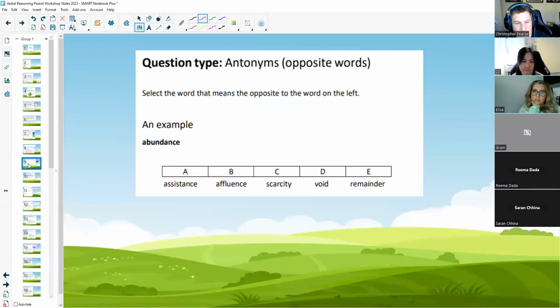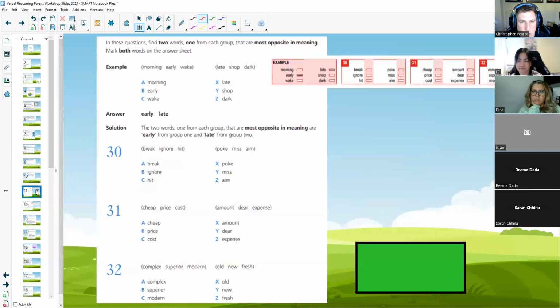Obviously, synonyms is very popular, and also antonyms is a very popular question type as well. So this is one way of laying it out, where you have the word in bold at the top, a bit like where we had rigid earlier. And we've got the word abundance, and then we have to find the word which is the opposite in meaning. I'll just show you now, though, what that would look like from an 11 plus perspective for GL assessment.